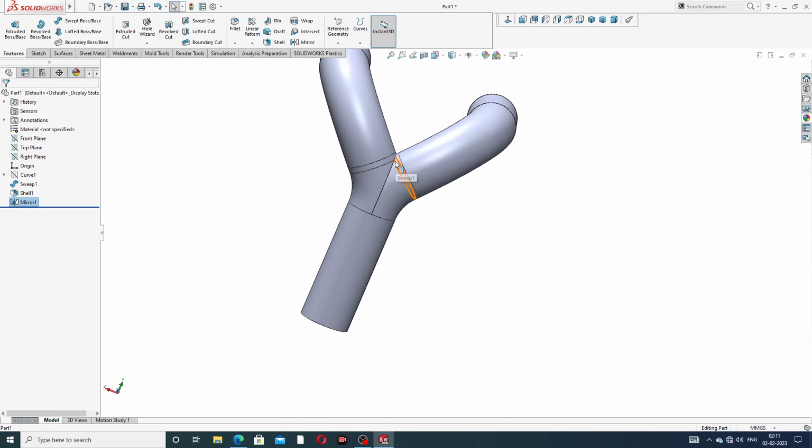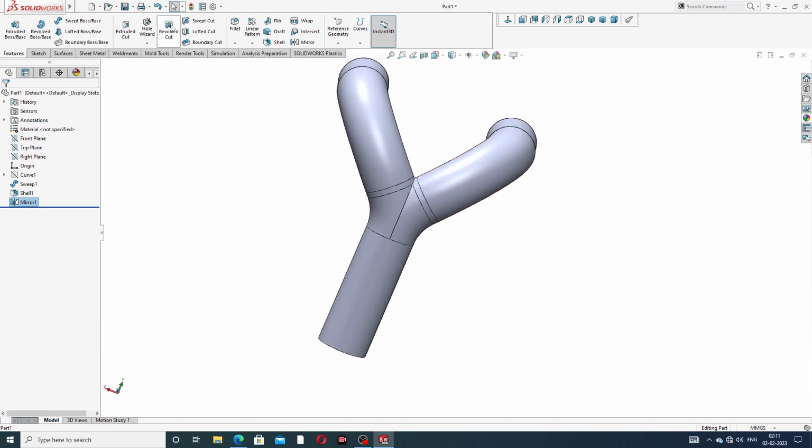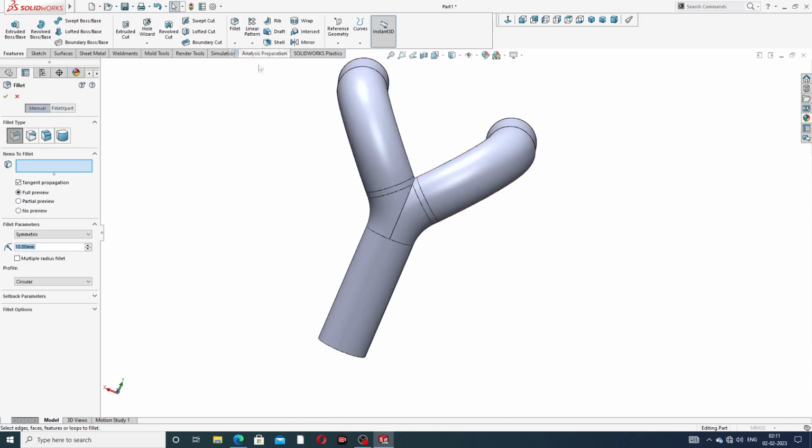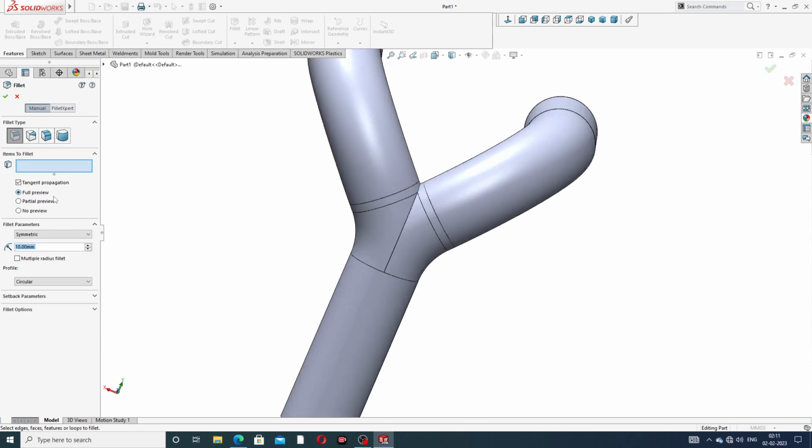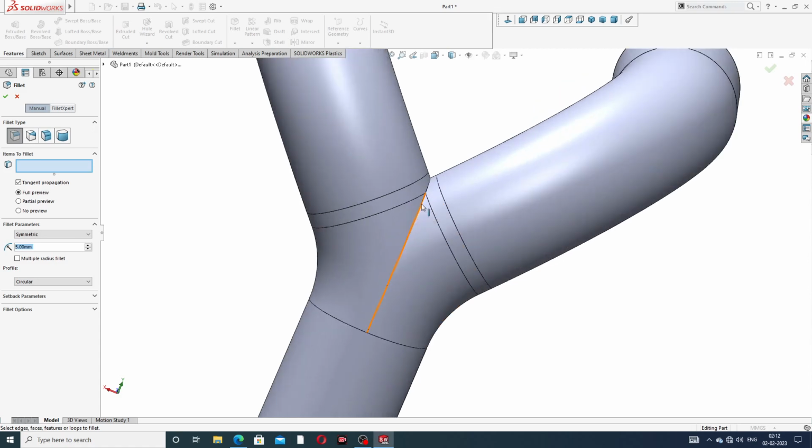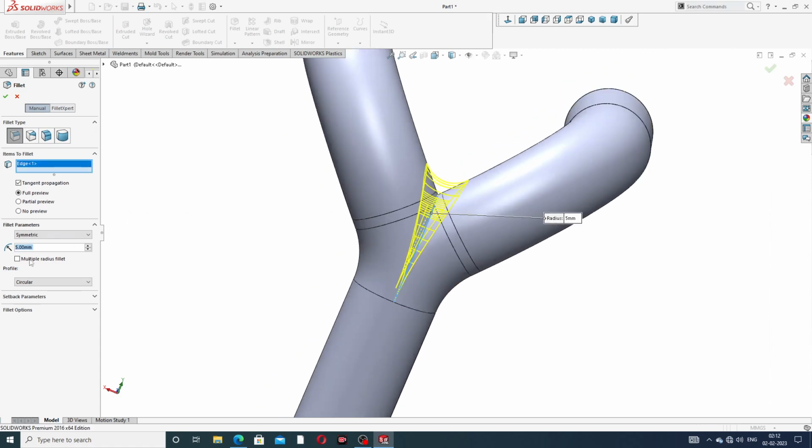One point is also used here: a fillet of 5 millimeter, constant size fillet, and curvature continuous is very important.